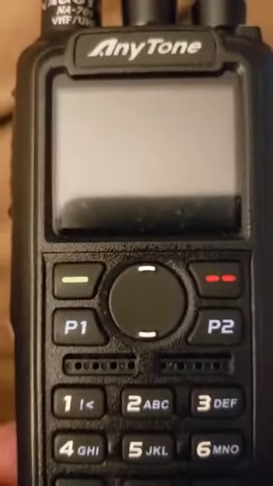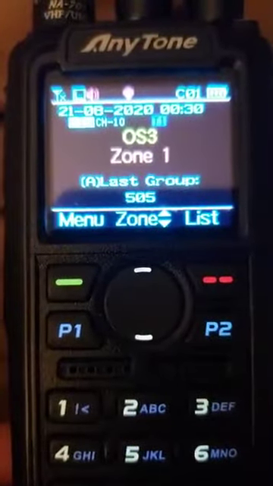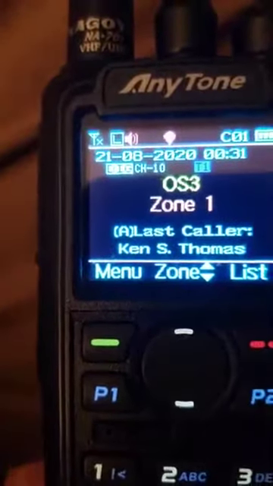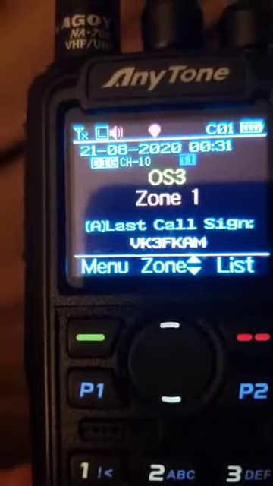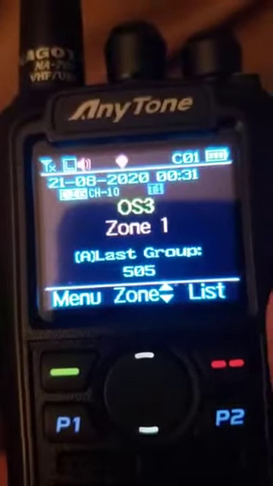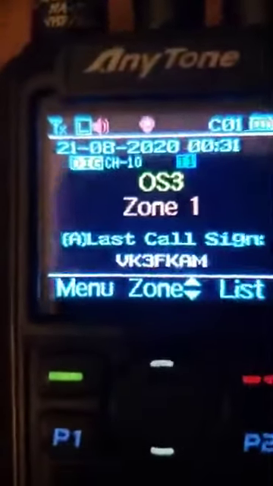That was talk group 505. If I hit the star key, see the check mark? Monty reply success. Now my radio is going to key up the last talk group that it heard, which was 505. Let me make a call. 505 is Australia. Let me see.